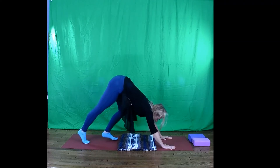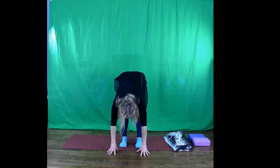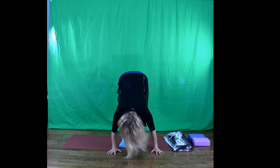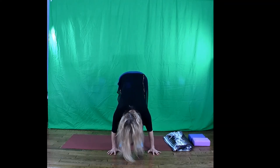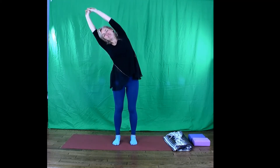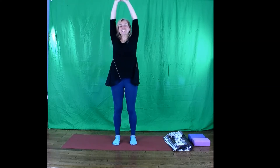Walk the feet to the hands or the hands to the feet. Come into forward fold with a nice bent leg arrangement. Maybe just shake out the head, sway the head a little side to side, the ribcage swaying. You can shake out a little bit with the jaw and the jowls. Take a nice bend into the legs, rise all the way up. Morning yawning, opening the arms out. Take a breath in, let the arms rise up. Take a side bend toward the right, yawn it out — like an accordion is being played with your ribs. Come back up to centre and take it to the other side and yawn.